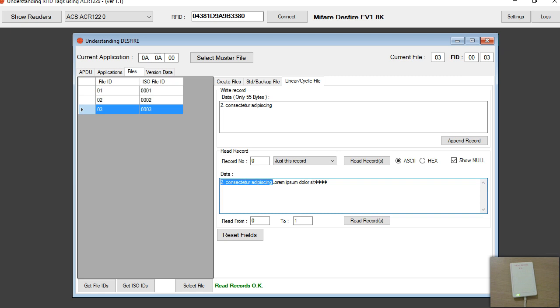Never knew that it's 25. Okay, so what you can see here is the strange characters at the end. These are the null characters, because we have not used the 4 bytes in the first record. So when there's no data present, the Desfire probably inserts the null characters, 0.